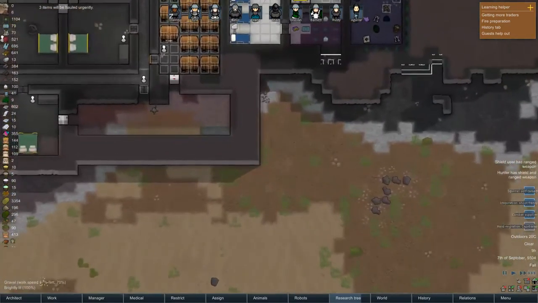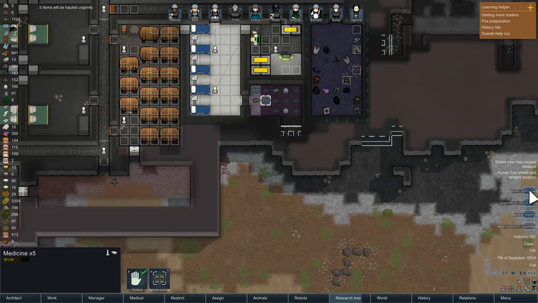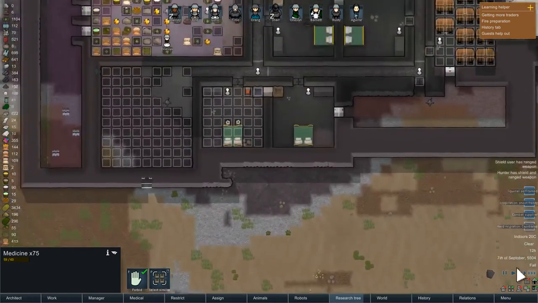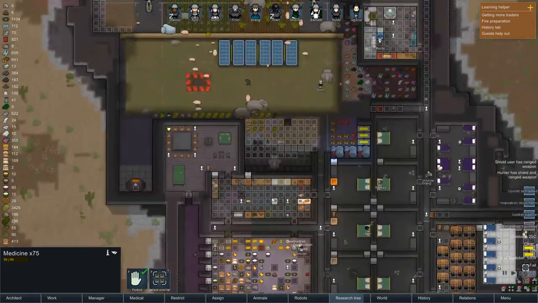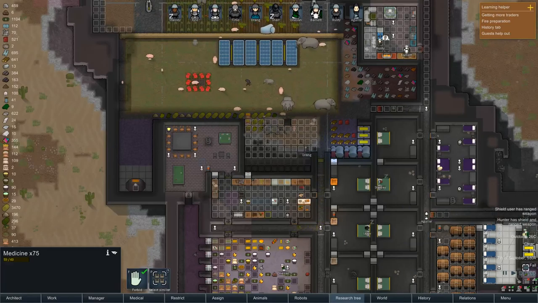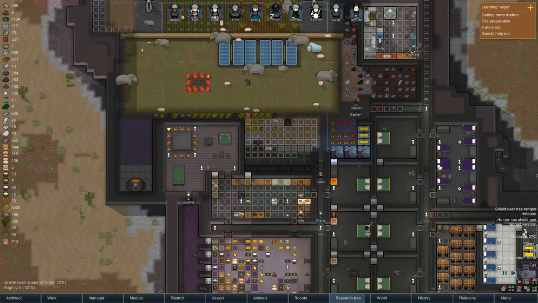Oh! Because we haven't got a beacon in here. Ah, plop. Well, we'll urgently haul that in. Will we ever want to sell medicine? Probably not is the answer to that. No, so I'm not going to bother putting a beacon in there.